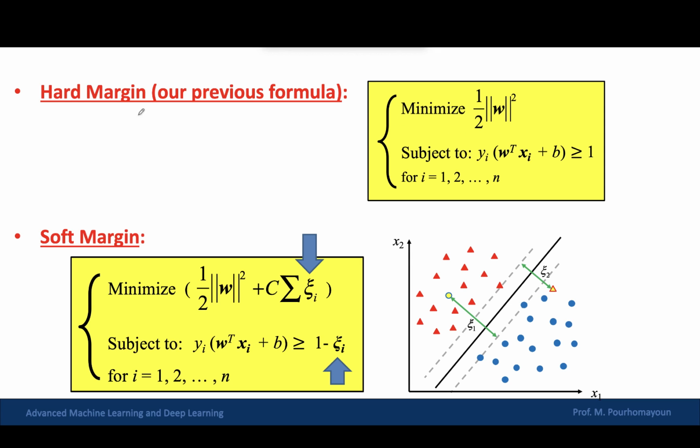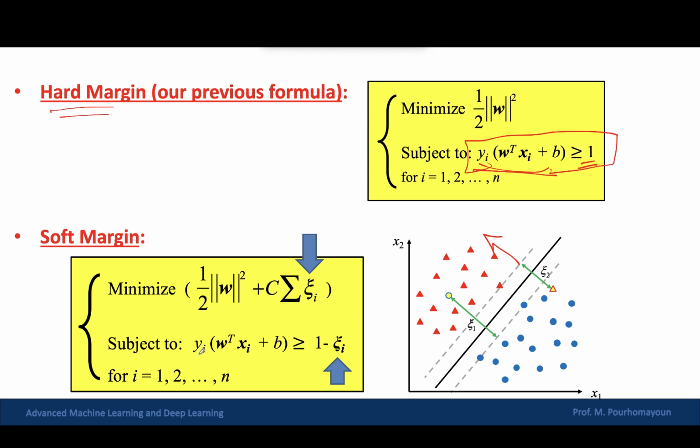So this was my original problem. It's called hard margin. I minimize this subject to this rule. So in fact, I make sure that everything is on the correct side. But look at this approach. Let me explain this. This is so important to understand correctly. So this was the rule originally, this guy. Look at this. And this guarantees that everything is on the correct side. So this will definitely be more than or equal to 1. So it will definitely be on the correct side of this line.